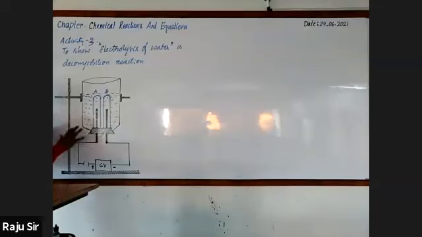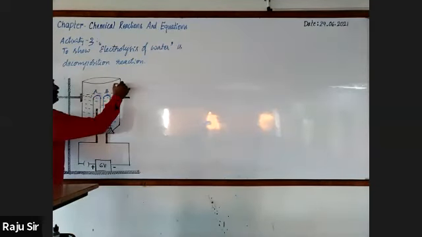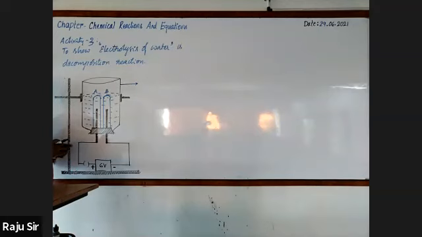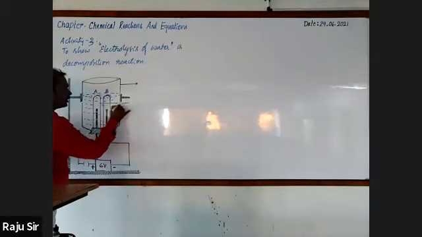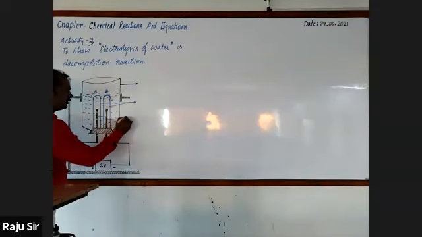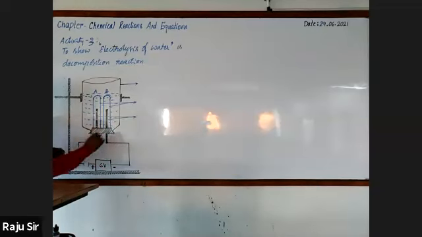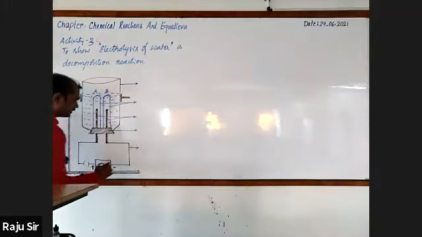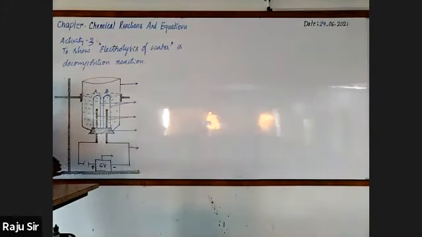we have made an arrangement of the activity related to electrolysis of water. So this is a glass jar having water, and these two are test tubes. These two are graphite rods. This is a rubber cork and this is conducting wire. This is a battery and this is a switch. This is an iron stand.